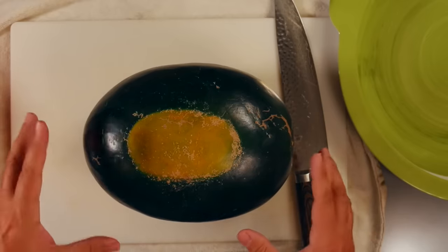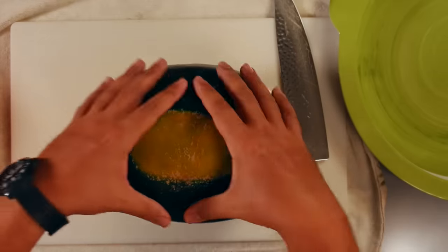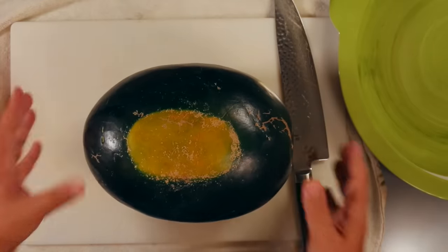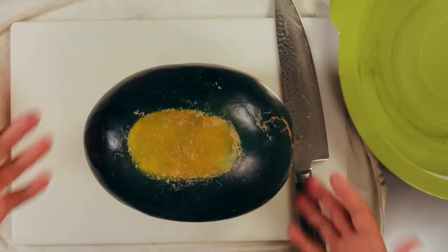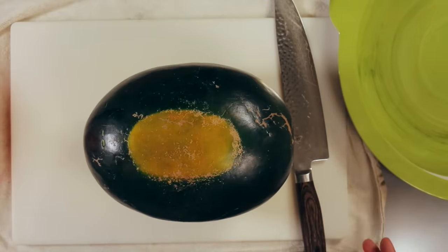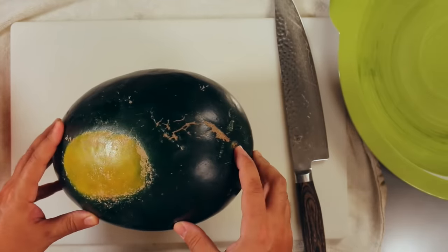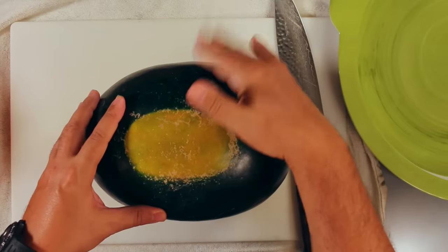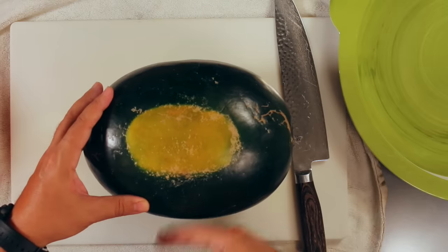So you have your watermelon now. This is a Sugar Baby watermelon. I like this one a lot because the color outside is really dark and then it's got these really noticeable yellow spots. I chose the Sugar Baby watermelon just because it makes a really good example, and also because they are juicy and sweet. You got your yellow spot, you got your little brown belly button, and when you tap it, it's got that really full-of-water sound — almost like a barrel full of water.